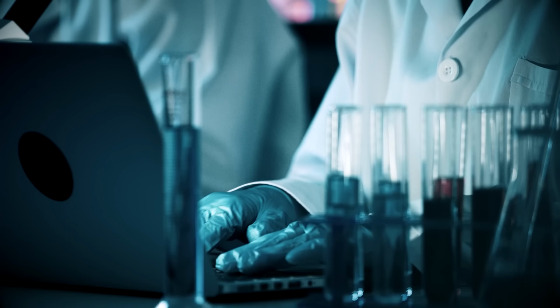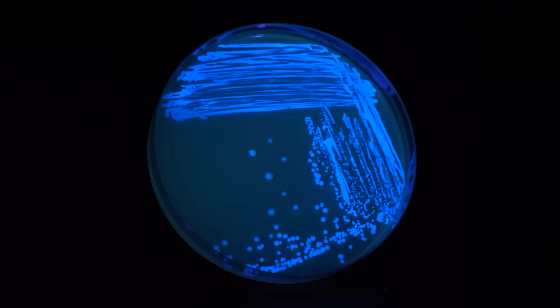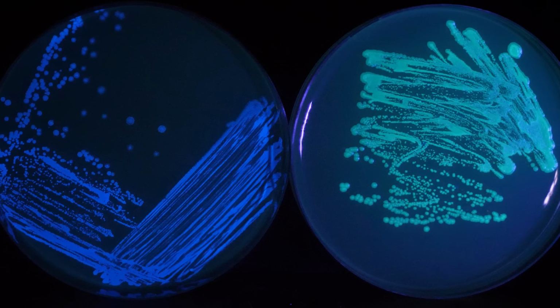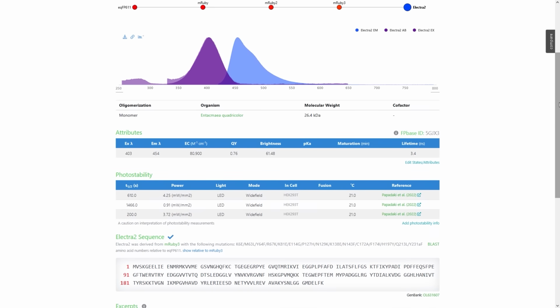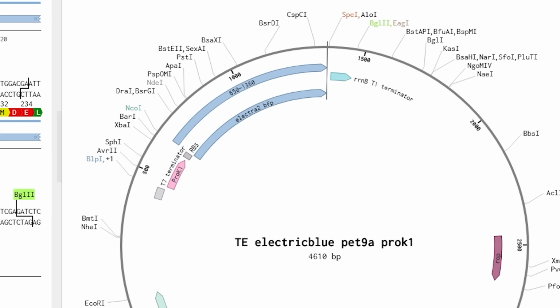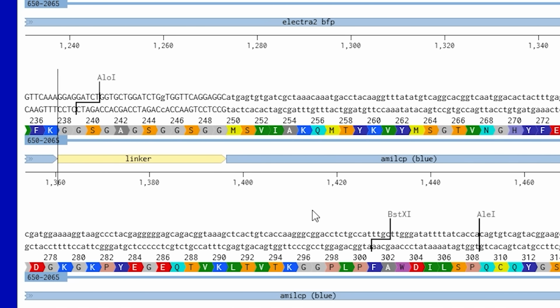But, I mean, I'm a genetic engineer and I can print whatever I want, so I made this. I call it electric blue, and you'll see that it is both blue in white light and under UV. And the glow color really is a deep ultramarine blue, not the usual cyan of many other fluorescent proteins. To design this, all it really took was a little bit of copy and paste. I looked up the code for AmilCP, and I found the code for a bright blue glowing protein on FPbase called Electra. Then, instead of just pasting them side by side in the plasmid, I added a little flexible linker sequence between them. I also removed the stop codon from Electra to make sure that the ribosome reads through and makes this as one giant protein.